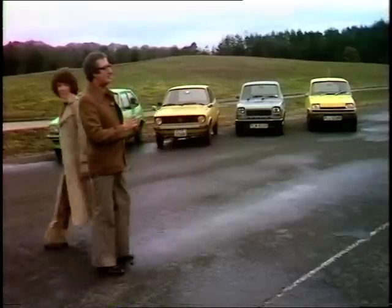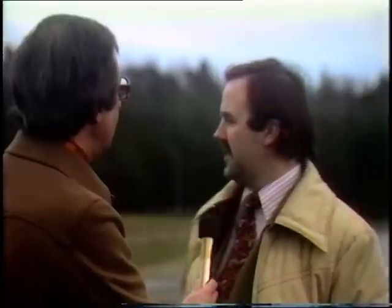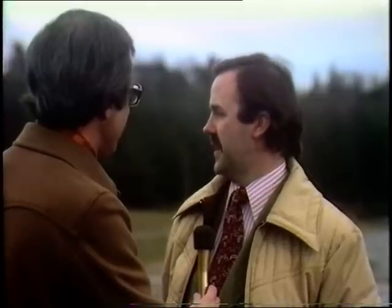And the basic price attracts you? Yes. Now let's ask Mr Hewell. What's your choice of car? Well, I find it rather difficult — torn between two, really: the Volkswagen and the Fiesta. Both the most interesting to drive, but a difference in seating comfort would probably make the Fiesta the choice.